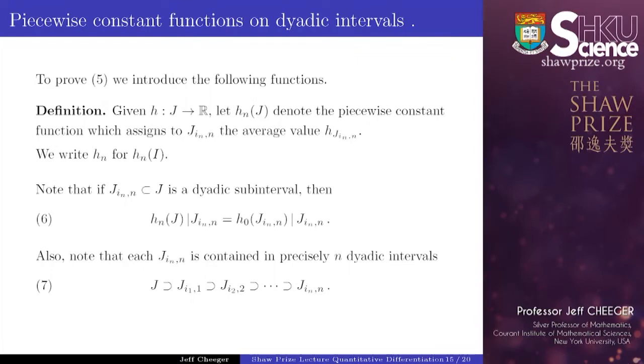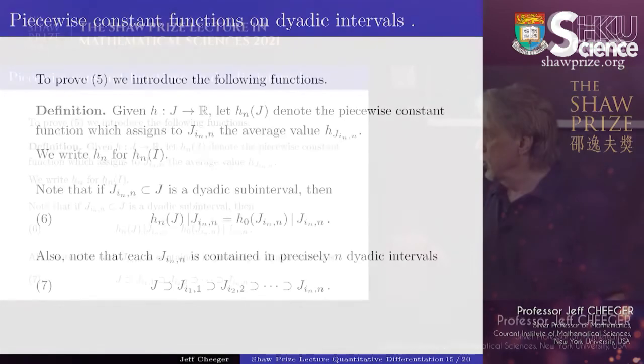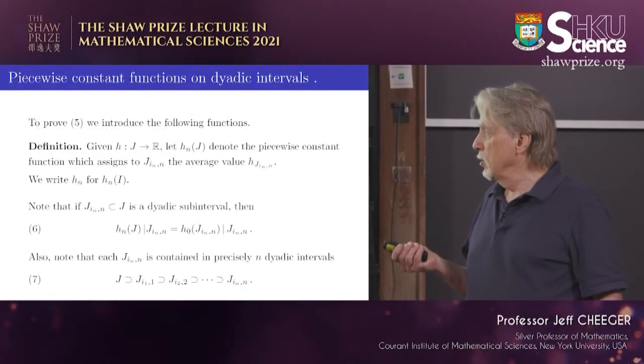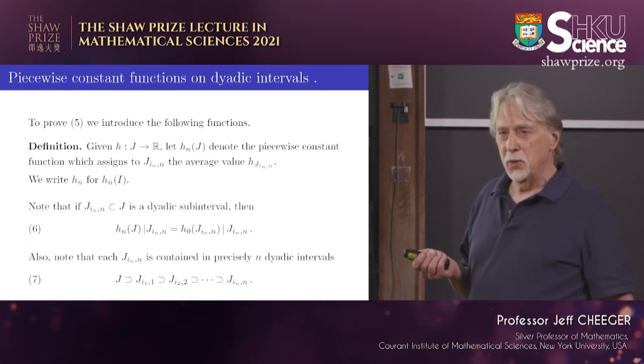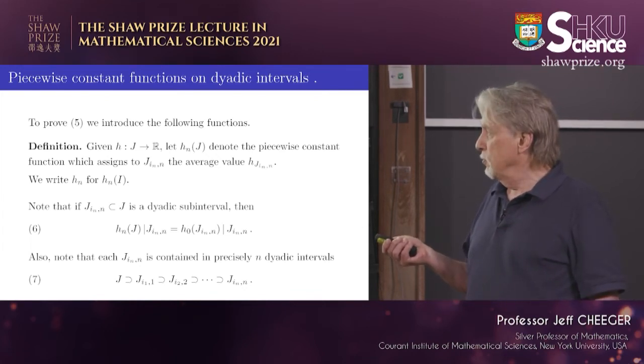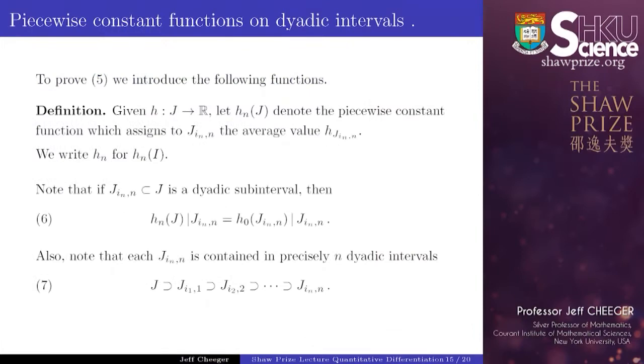So now there are two important remarks. One is that if I'm looking at all possible dyadic subintervals, then a dyadic subinterval can arise in two different ways, either because it's a subinterval of the big interval, or because I'm inspecting that subinterval in and of itself. But I have this equality over here, that the big h sub n restricted to this subinterval is h sub 0 of the subinterval restricted to the same one. And this is just to say that in both cases, the value of the function is the average value of h on the dyadic subinterval.